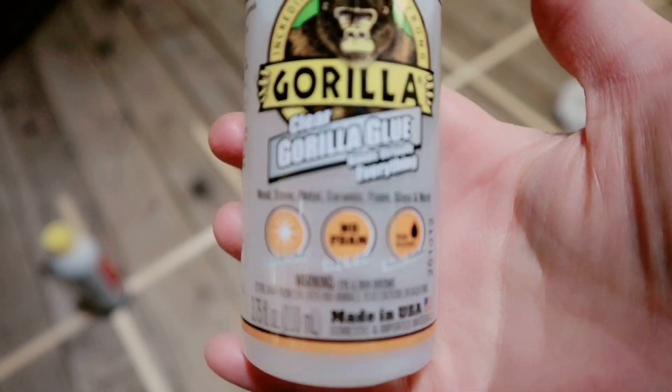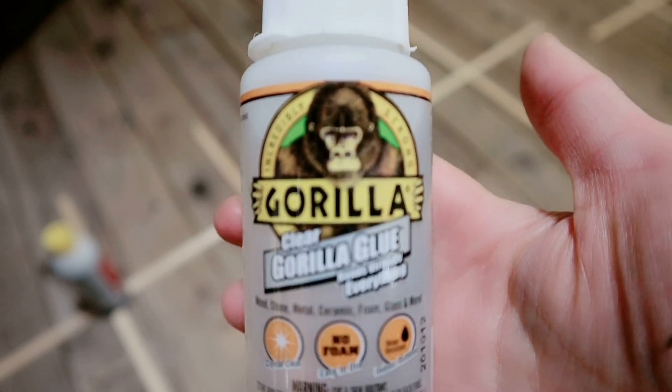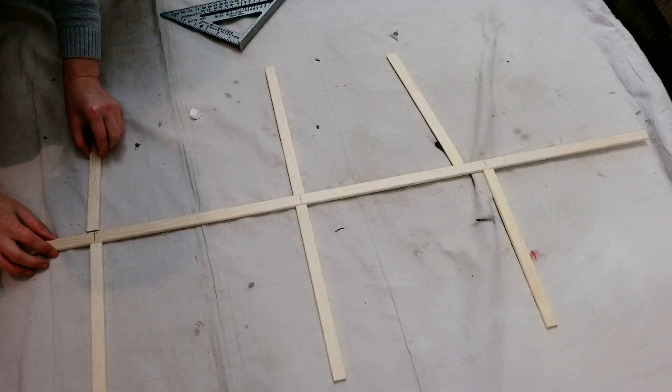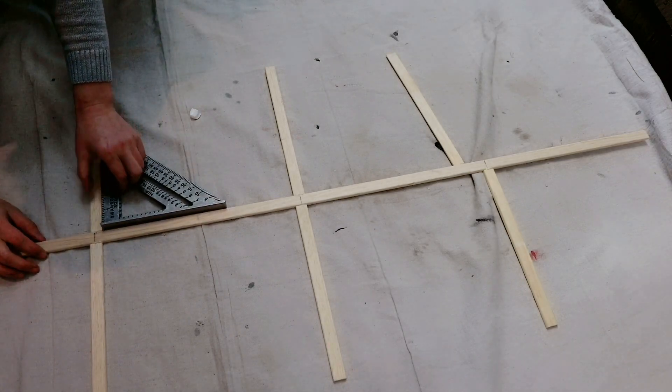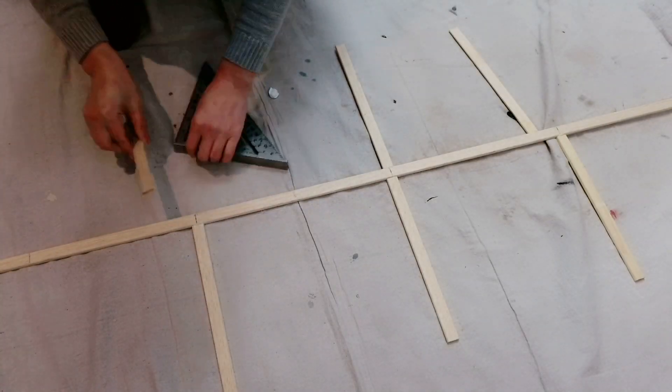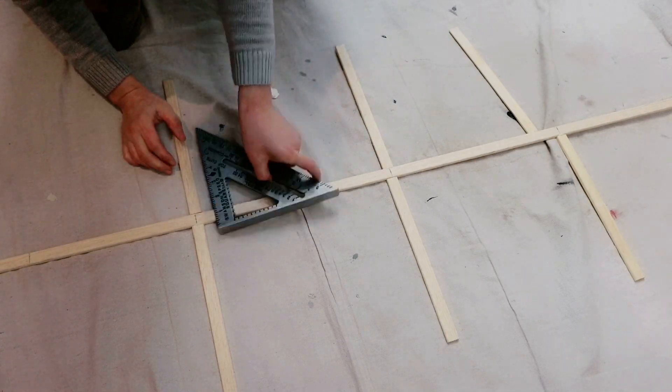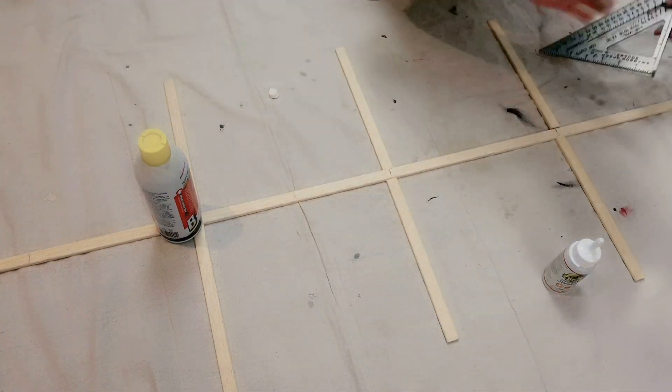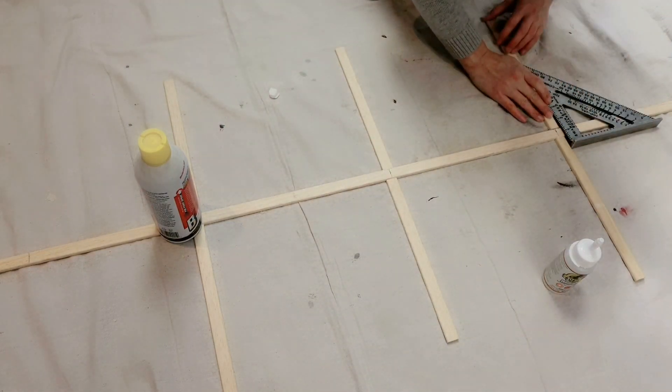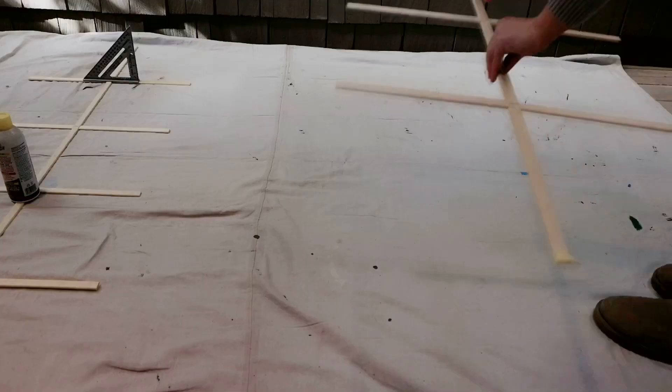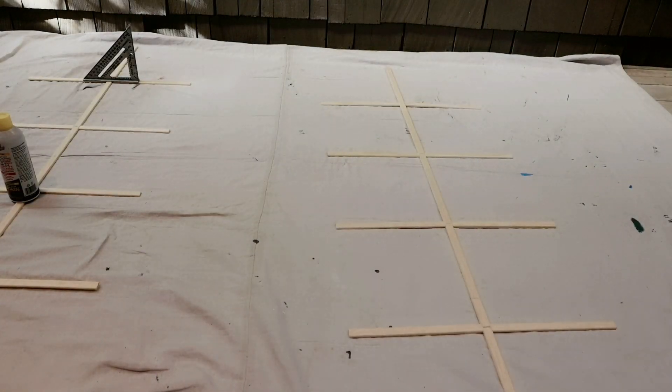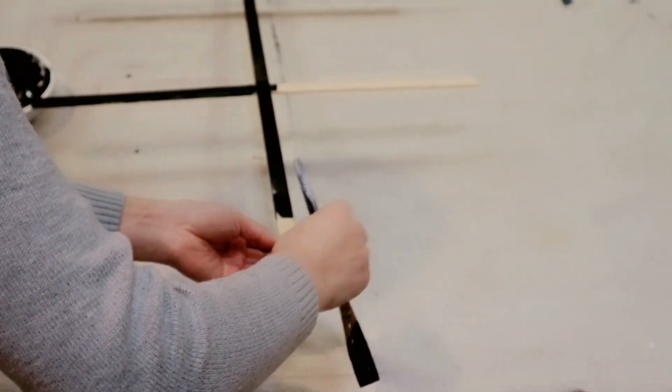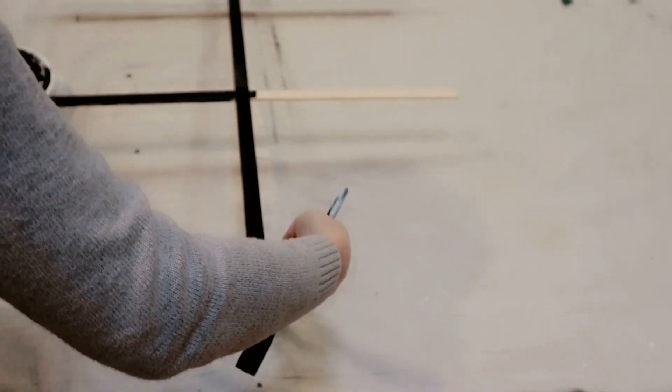Then I need to attach the side trim to the middle trim by using Gorilla Glue. I choose to use clear glue as it can be seen through from the other side of glass doors. When you glue the trim together, make sure to use a level or speed square to ensure everything is nice and straight. Once the glue is fully cured, I painted all the trim in the same color I used for the doors.